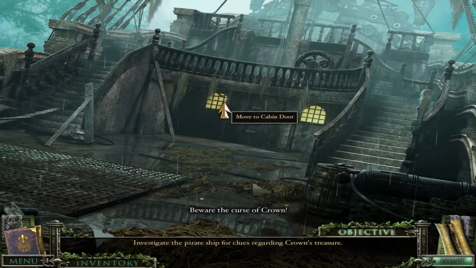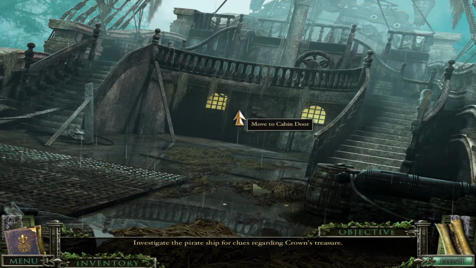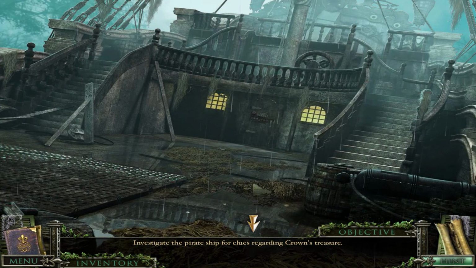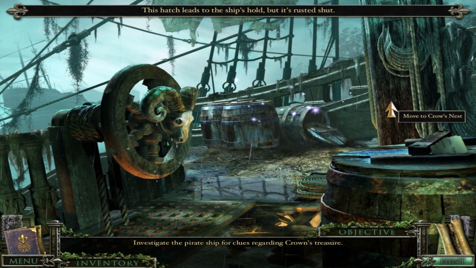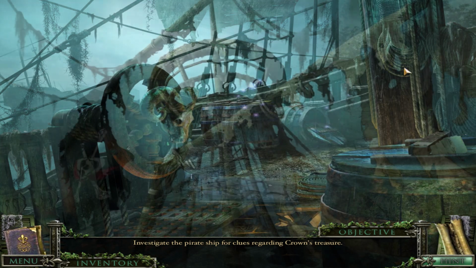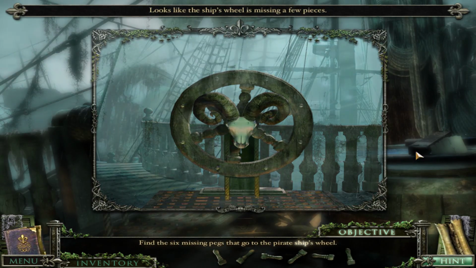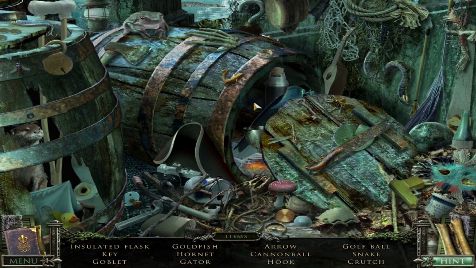Oh yeah, now we get to hear good old Phineas Crown talking and taunting us throughout this. So here's a puzzle lock for the door, but we can't open it. And the hatch is rusted shut too. Go up the crow's nest? Can't. Let's investigate the wheel. It's missing its pegs. But hey, at least there is a new hidden object scene to do here. And a nice little frog ribbiting along here.